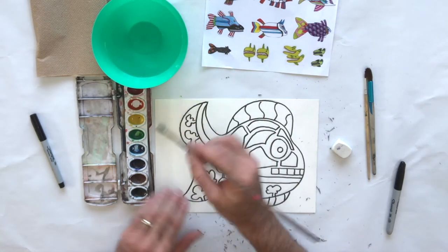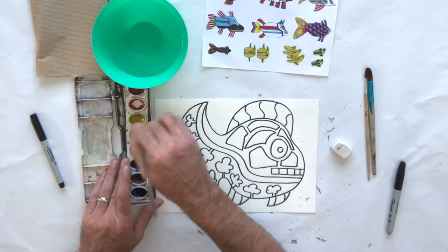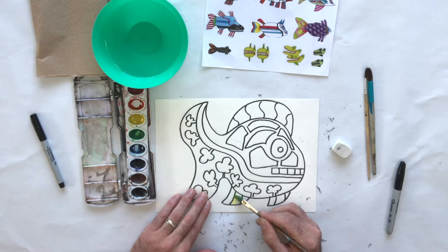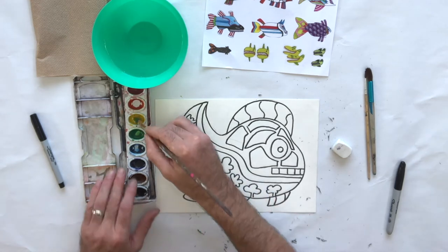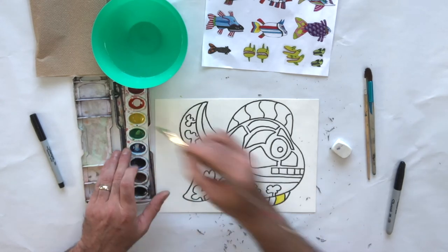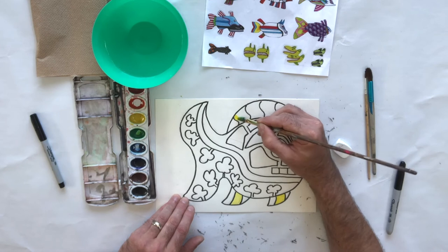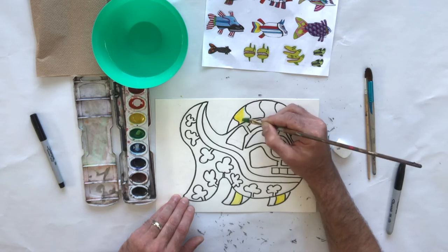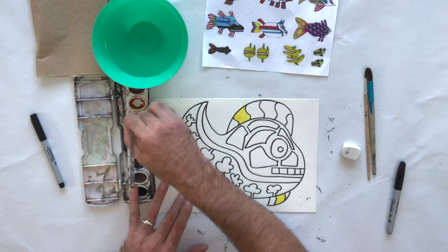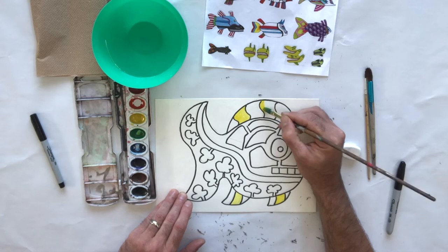So I'll start with my yellow, and I'm going to alternate spaces. So my yellow, I'm going to put into my fins. You can see how light it is. The more layers I do, the deeper the color will be. The less water I use, the deeper the color will be. Watercolors are additive, meaning they're adding layers on top of one another. You can add different colors or different tones and tints of the same color and get some really cool results.